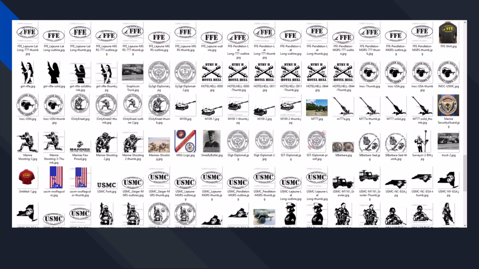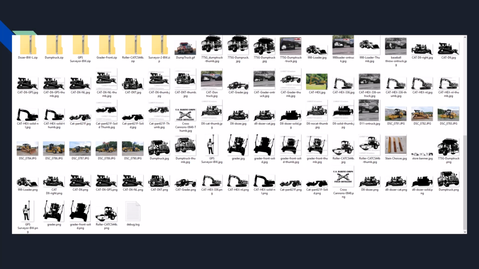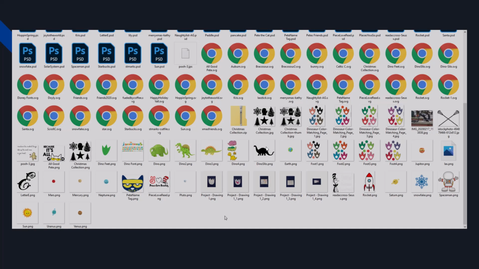You can see here some samples of files that we've converted. So we can take photographs like you see here and convert it into an SVG file or a JPEG or other file format that you need. We can also create different versions of that file. So if you want one with some detail or one with just a silhouette, we can do that. We can also convert images that you have maybe downloaded off the internet, as well as create custom logos or custom files like you can see here.